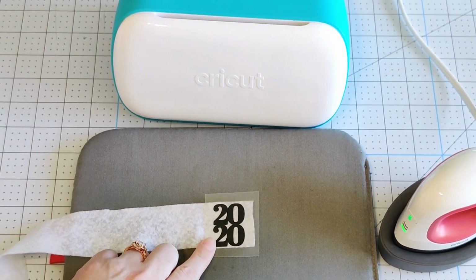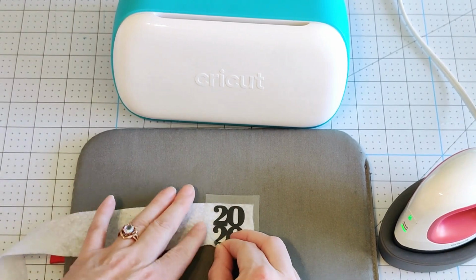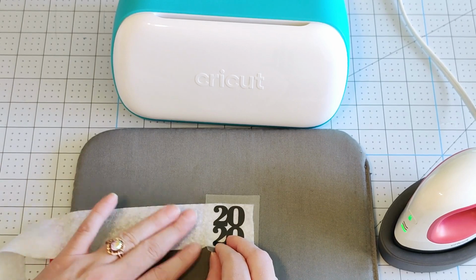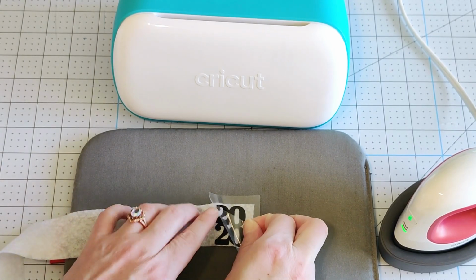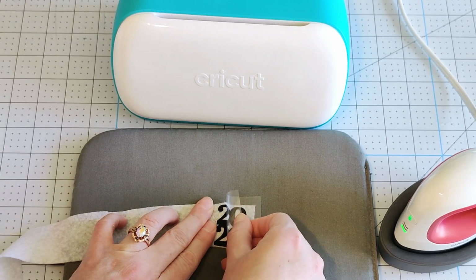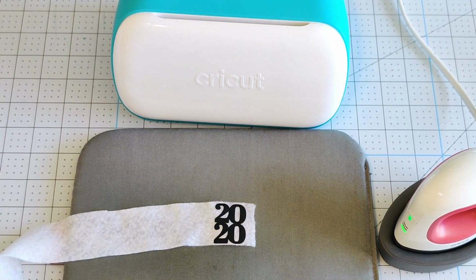Now that we've allowed our decal to fully cool off, what we're going to do is peel up on the corner. Because this is Dollar Tree felt, it's a little bit thinner, so make sure you hold down the felt while you're pulling away. And we're just going to roll this away. There we go, super cute.